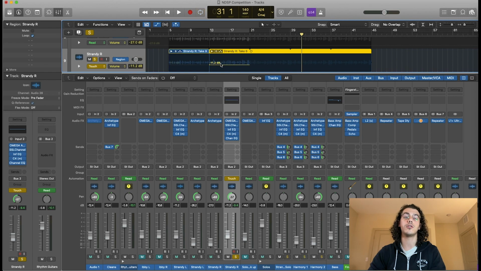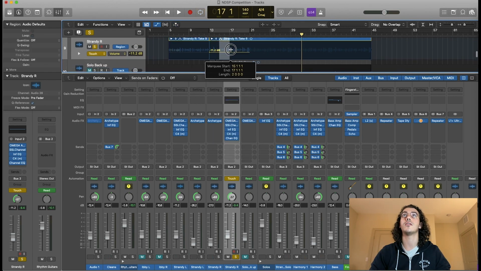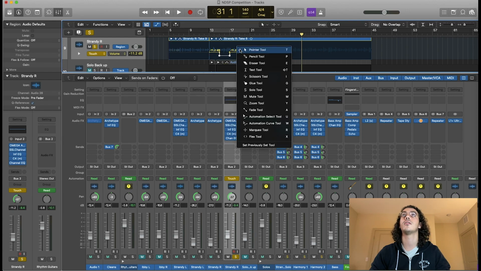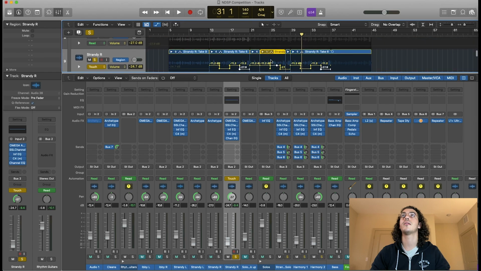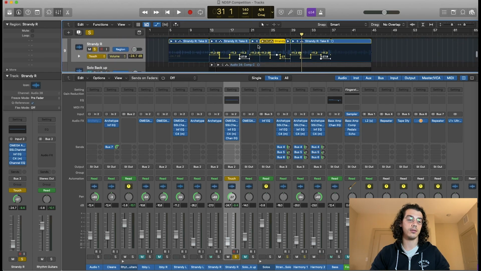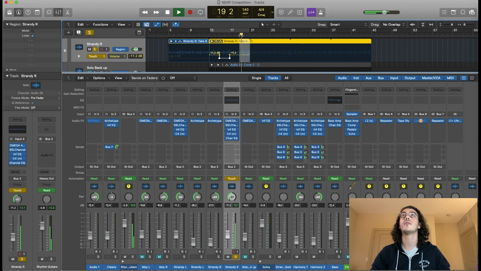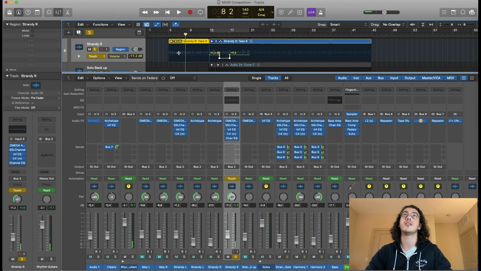So in region mode, if I do something like a volume duck, a consistent volume duck here, I'm just going to do it here, do it here. Then let's say, yep, there you go. It's going to repeat since I have it on loop. So, let's hear it. It's going to duck out, and then it's going to come back in. And it's going to repeat that. So if you have a track on loop and you set it to region mode, it's going to repeat whatever automation you did. Now, if you have just a normal track, you're only going to be setting the automation for the region.